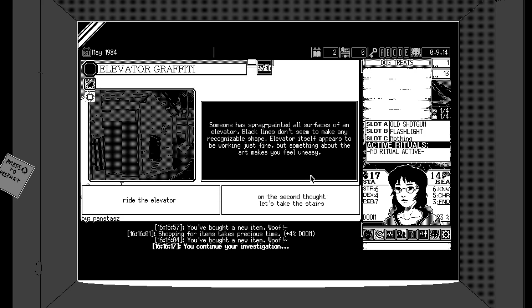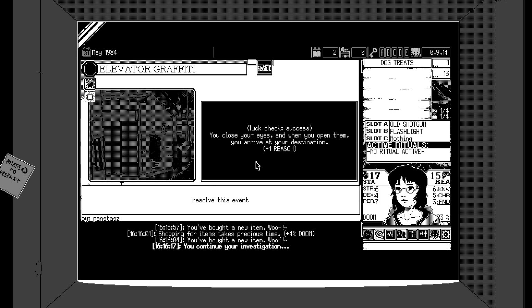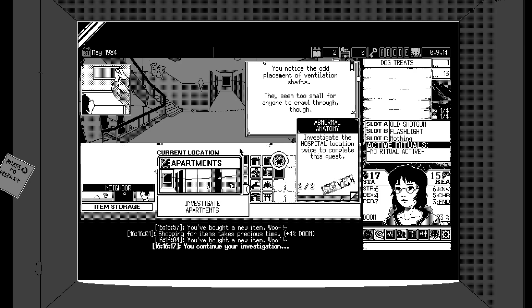Someone has spray painted all surfaces of an elevator. Black lines don't seem to make any recognisable shape. The elevator itself appears to be working just fine, but something about the art makes you feel uneasy. Let's ride it. Luck check success! You close your eyes, and when you open them, you arrive at your destination. Got one reason back. Nice. Yeah, her luck must be really high. Either that or I'm just being really lucky and it's just all coincidence.